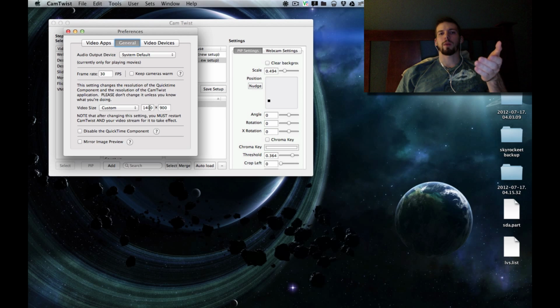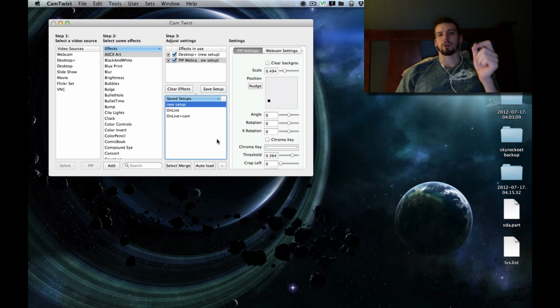So we want to make sure that we get our native resolution captured, and then that's what we're sending to Flash Media Encoder. My native resolution is 1440 by 900, but I think due to some aspect ratio restriction, it's not letting me save it, and it automatically changed it back to 1400. But it's not a big deal. I lose 20 pixels on each side of the screen, whatever. But once again, make sure you restart this program whenever you make changes to that.